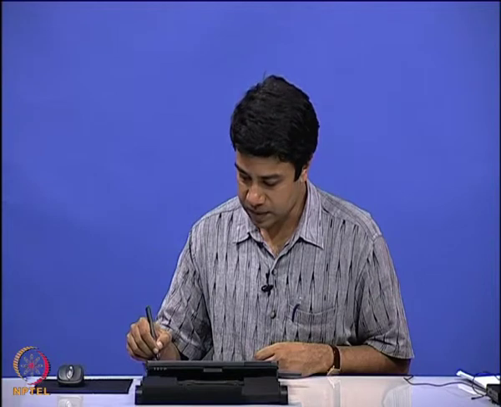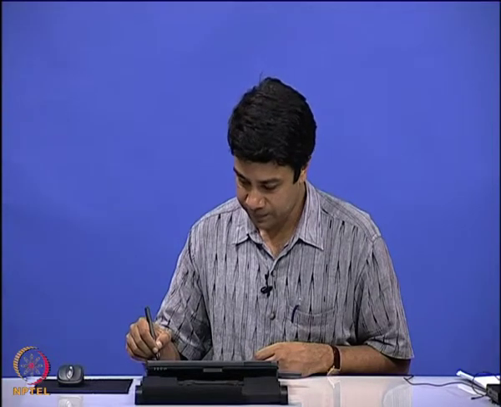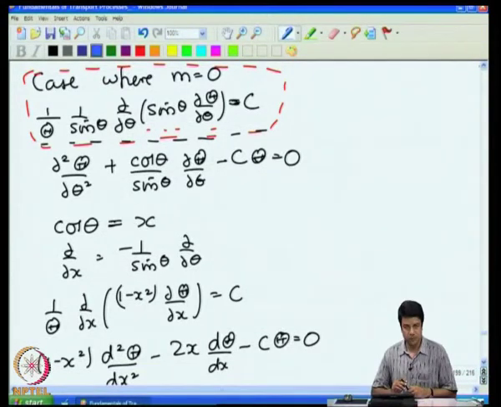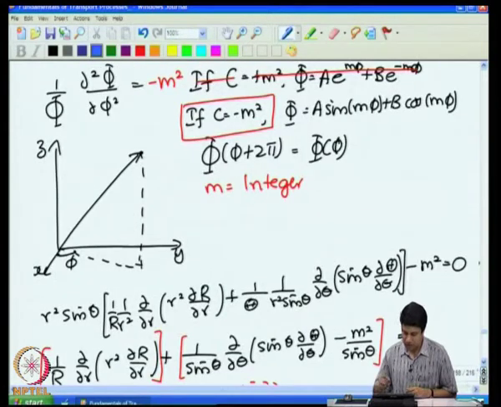I focused on the symmetries of the solution of the Laplace equation in spherical coordinates. I showed you that the solutions for the theta and phi coordinates are both in the form of eigenfunction solutions with discrete eigenvalues. In the phi coordinate, the discrete eigenvalue comes about because when you go around by an angle 2 pi in the phi direction, you return to the exact same position in space. Therefore, the solutions have to be of the form cos m phi and sin m phi, where m has to be an integer. Otherwise, when you come back to the same location, you will not get the exact same value.